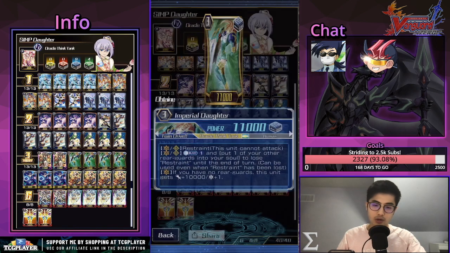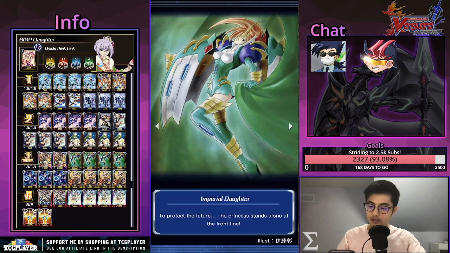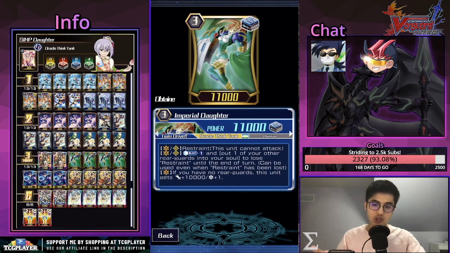We're playing four Imperial Daughters. This is the protagonist of the deck. Mega Circle, Rigor Circle, Restraint. You can counterblast one, put one of your other rearguards into your soul to lose restraint for the turn.